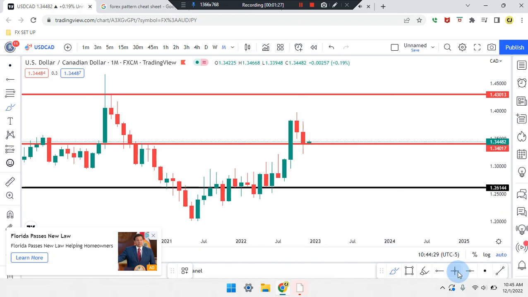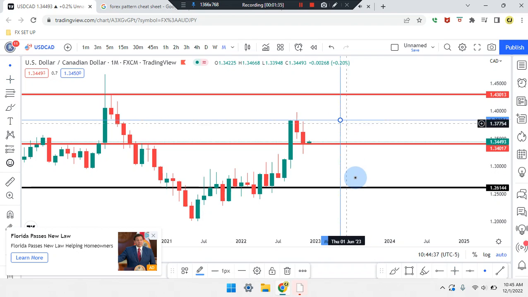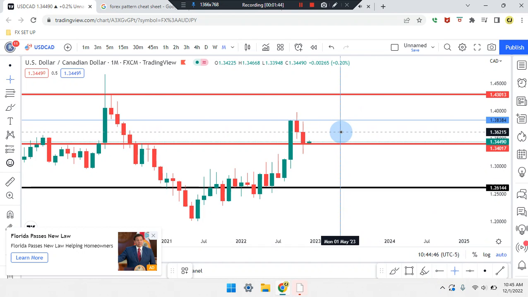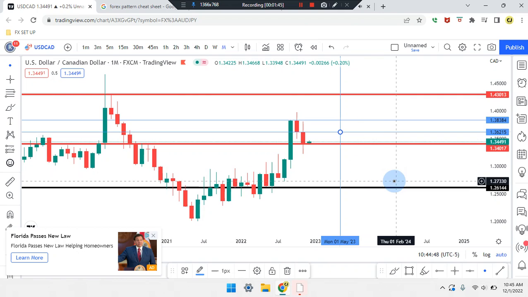Price action currently sitting at 1.34490. If price works its way up, it can head to the midpoint between both of the red SR lines at the numbers of 1.38384. Before reaching there, market can tag the numbers, which would be the second to last candle top of that body, at the numbers of 1.36215.